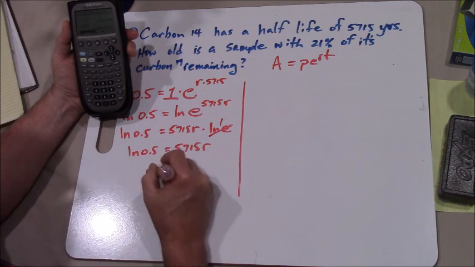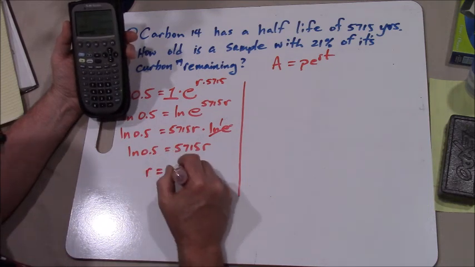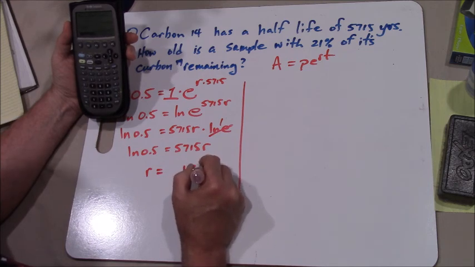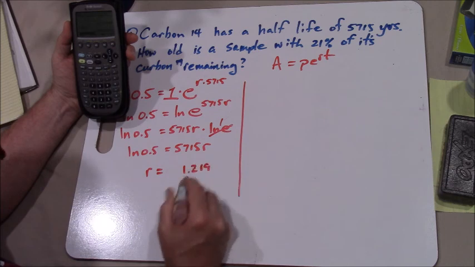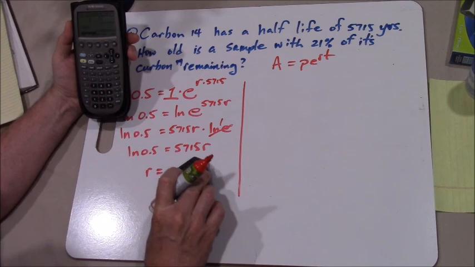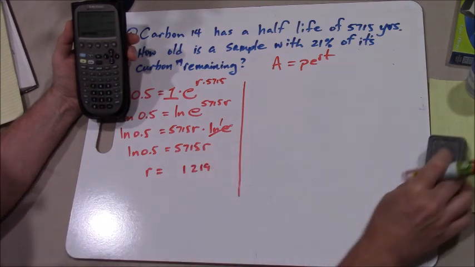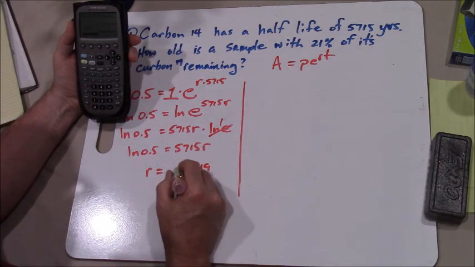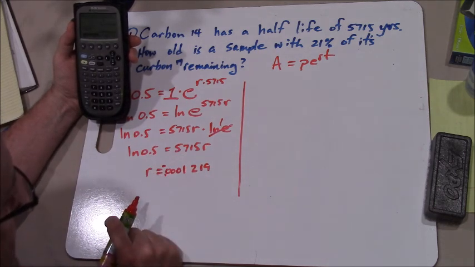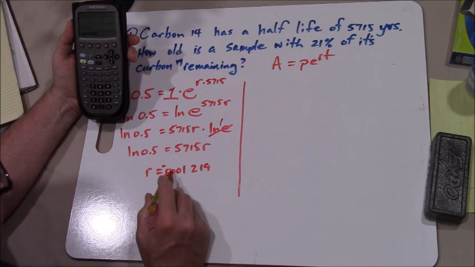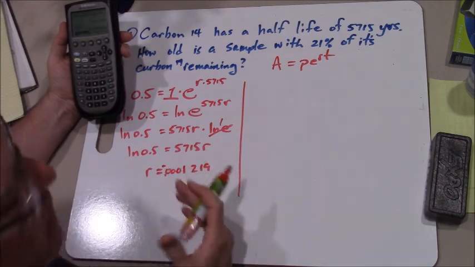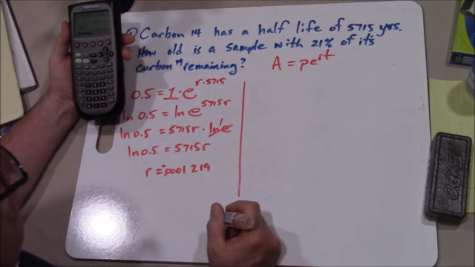So what I got here is that r equals, I've got 1.219, and I've got to move this decimal point back this way 4 places. So let me erase that. There's 1, 2, 3, 4, and it was a negative number. So that is our rate of decay of carbon-14, which we knew it's a very slow rate, so I'm not surprised that we got that number.